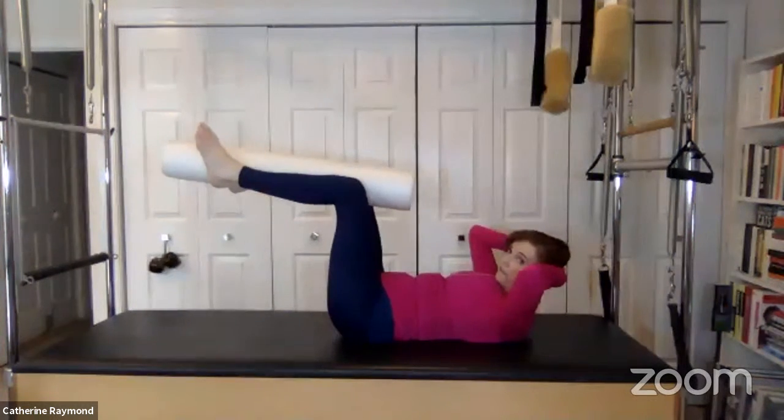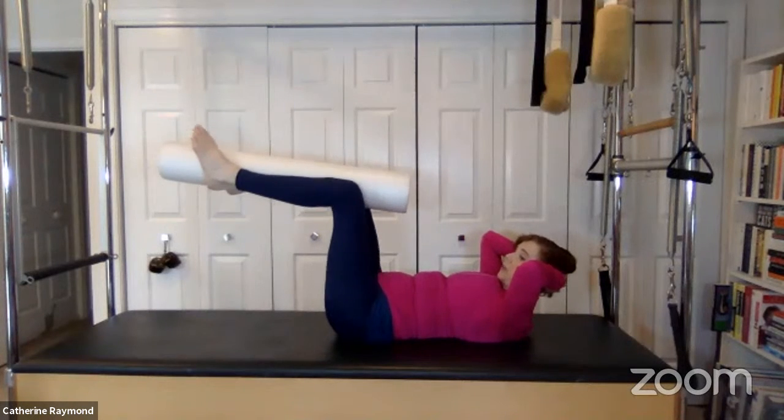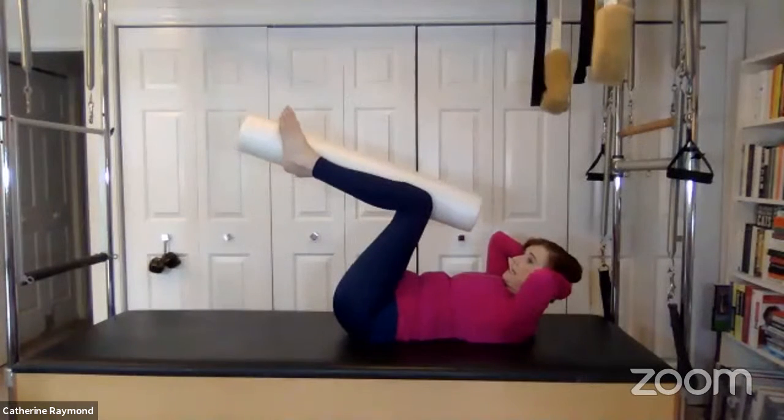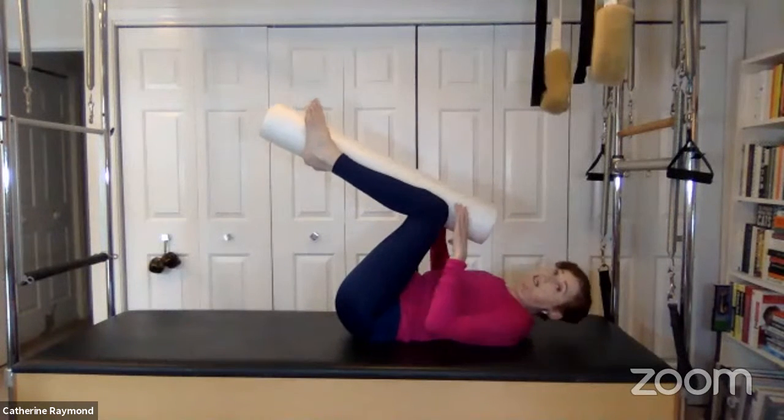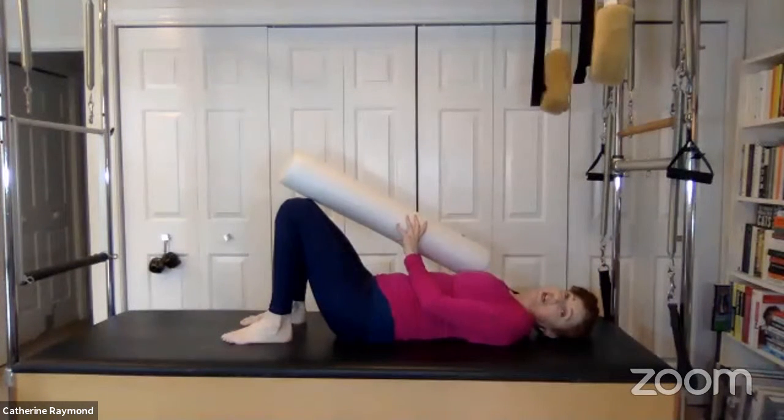Pull the skull up. If you've fallen flat, re-engage, recommit to that upper ab curl, and then drag the leg back in here. Nice and slow. Good. So now from here, single leg circles.